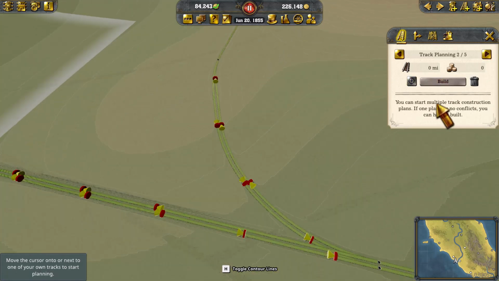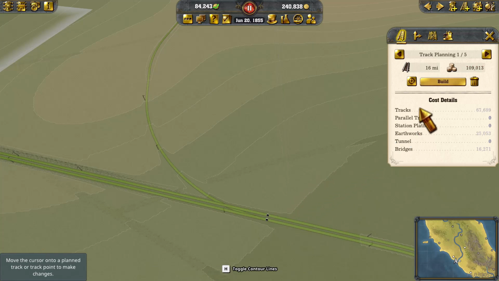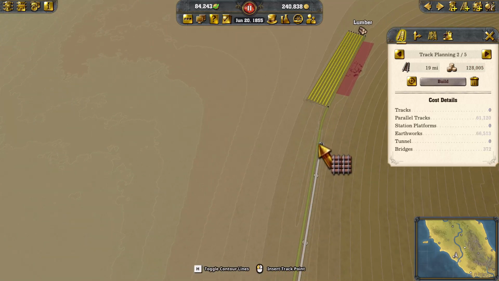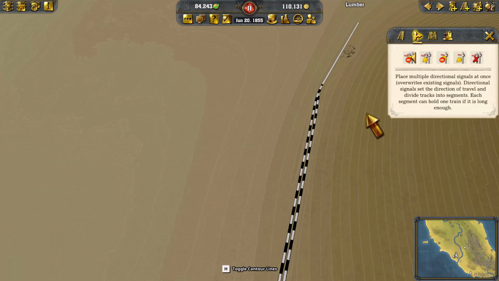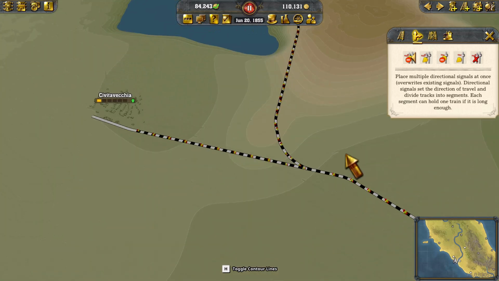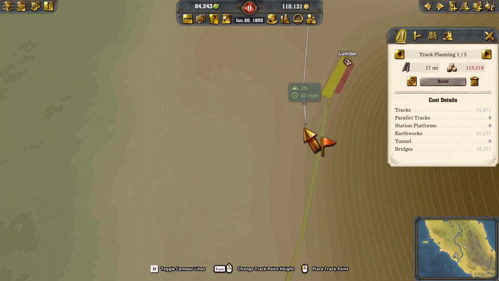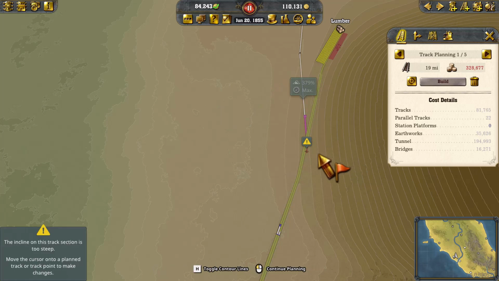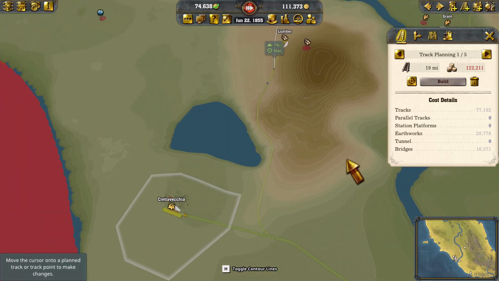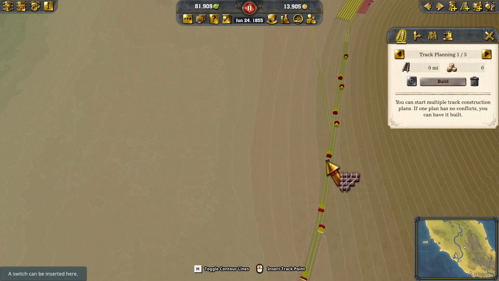Let's go to Plan 2. And then Plan 2. And double track out to the wood and then give it signals. Yeah, okay. And then back to Plan 1 and run it down. Connect it into the line like that. All right, we can give it a little faux double track coming off.